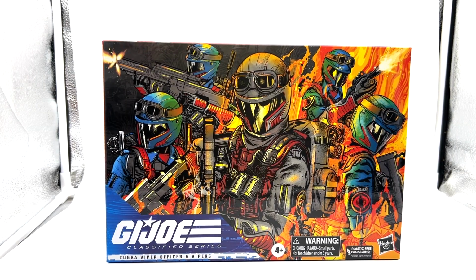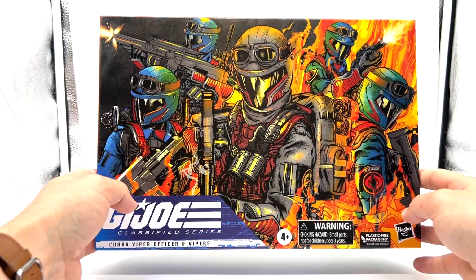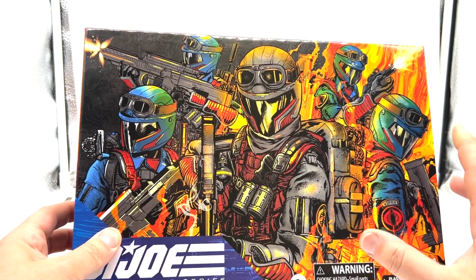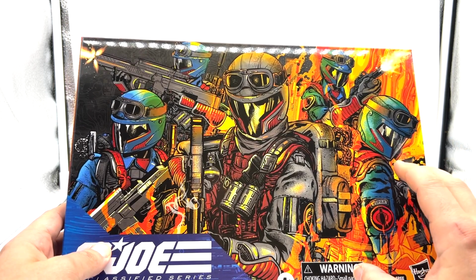Today I have another Classified review for you. This time, the Cobra Viper Officer and Vipers 3-pack. I picked this up from the Big Bad Toy Store. It cost me $89, which is about 125 Australian dollars. Really expensive.